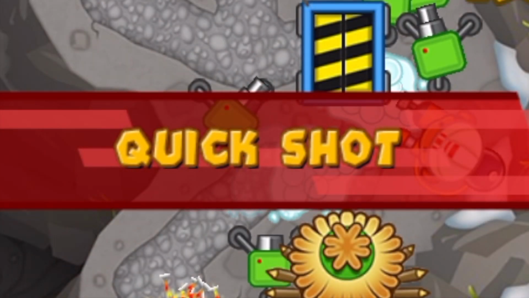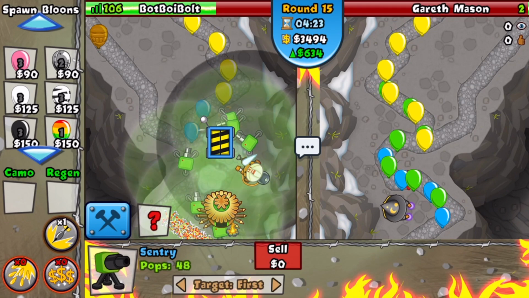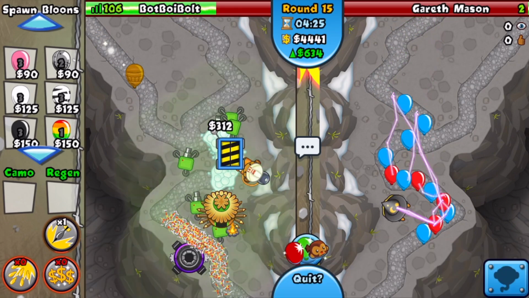I kind of wanted to send him... Yeah, send me another rush. Yes. Can you even defend against the AI? Dude, do you understand that my balloon trap can collect those ceramics, bro?